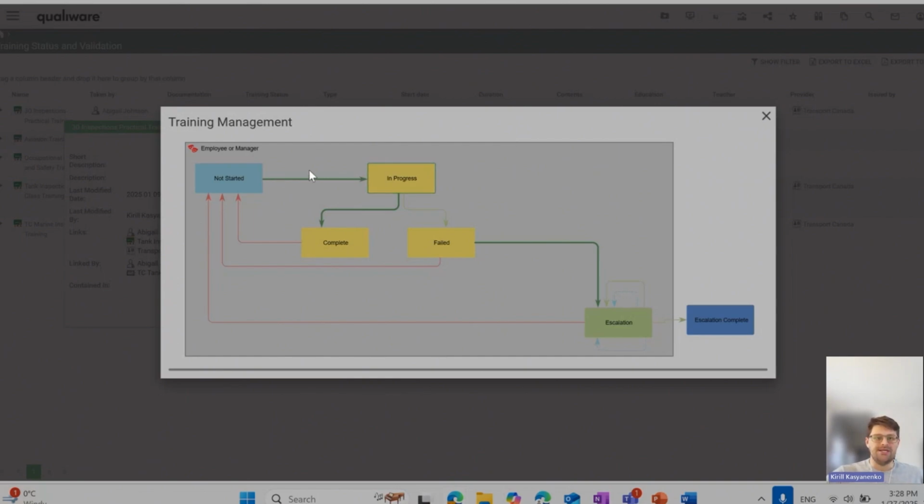So we have an employee, let's say a manager, taking the training. Well, it is in progress right now. And then there could be two paths. One of them is complete, let's say, but the other one is failed. The person has failed it, or the person hasn't taken the training within the time limits. Well, the process might get escalated, and then the escalation could go up to their manager, and there could be an email sent out to those escalation parties to notify that there's an issue going on there. So all of that could be easily and effectively achieved through our governance workflow engine.